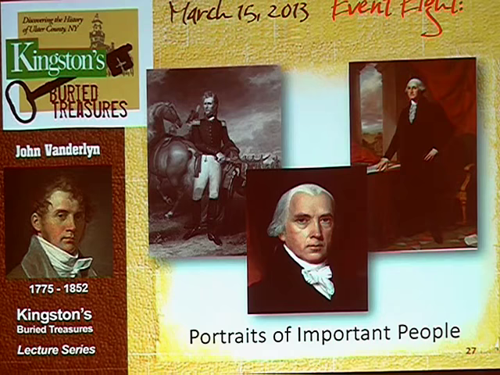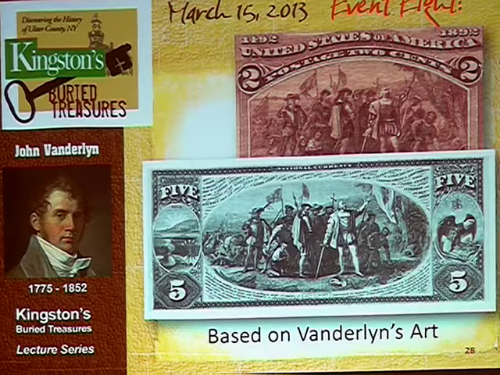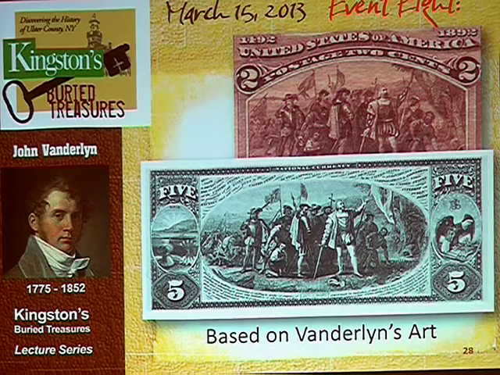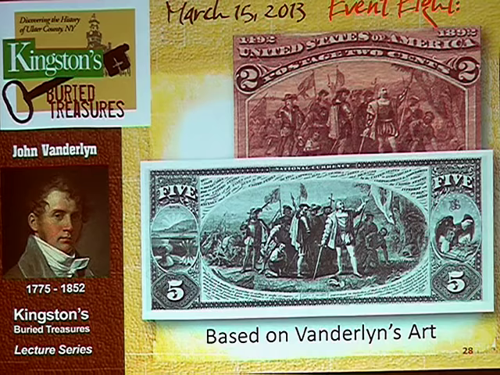After his death, his work, The Landing of Columbus, which is one of the panels displayed in the United States Capitol building, was transferred as an engraving in 1875 to a U.S. currency $5 bill and to two stamps, a 15-cent stamp in 1869 and a 2-cent stamp, which was the common stamp of the time, so it was well seen in 1892. At long last, there was confirmation of his historic work. We view Vanderlyn today as a great talent and an artist who dedicated his life to educating his audience. And that's the end of my presentation.